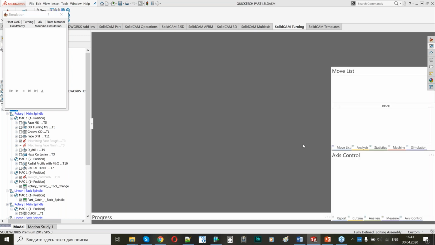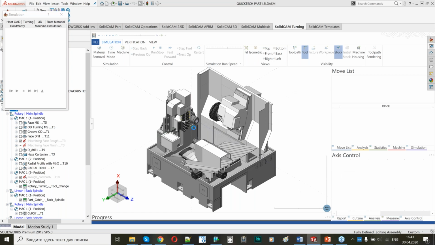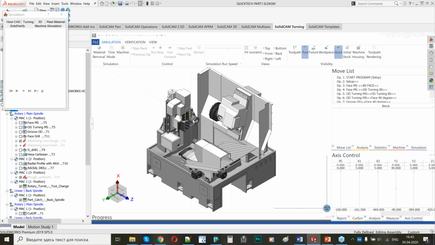Waiting for loading again. Okay, waiting for my holders to be loaded.